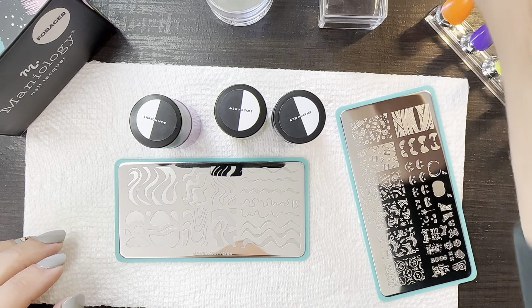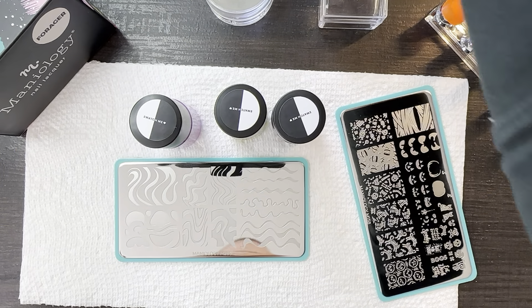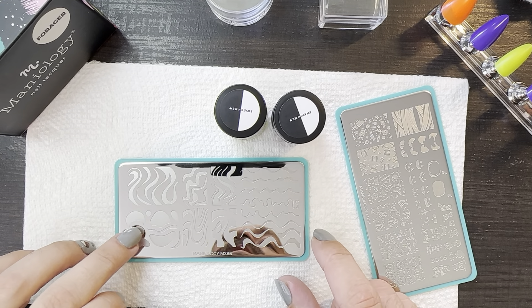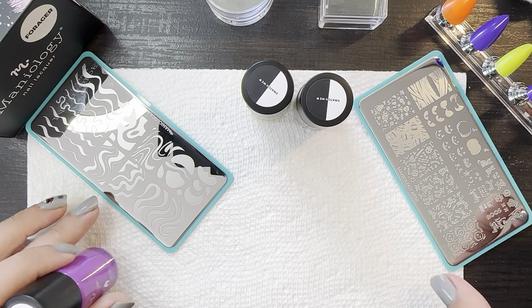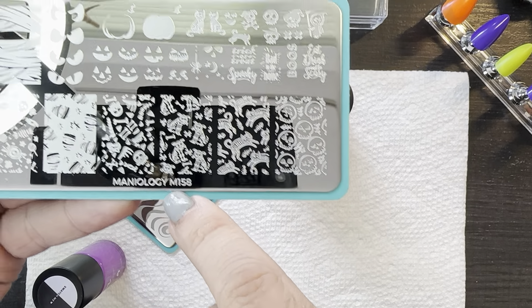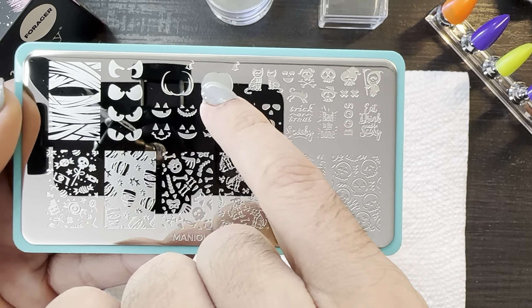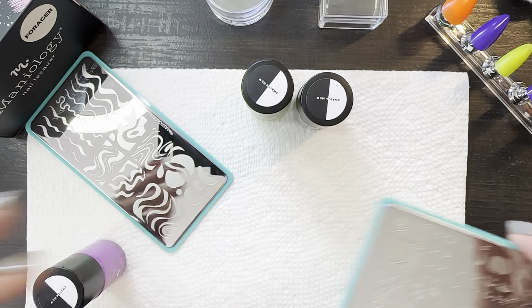I also did a gray nail tip to match these so that I can do the walkthrough on that one — which was pretty simple, it's reverse stamping. I think I'm going to use this little almost crescent mooney shape. And for the nails we're doing today, I plan to use the Maniology M158 — it's an older Halloween one, but I love these little doggy bones and kitty bones. Then we're going to use that pumpkin, the mummy wrap with some eyeballs, and then these skulls.